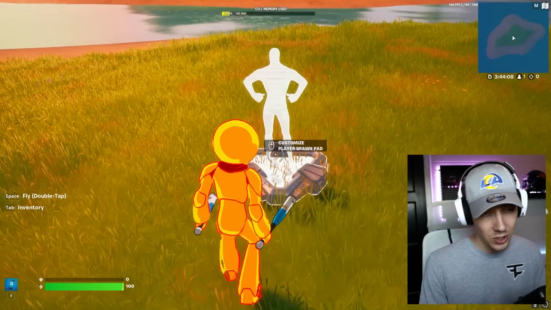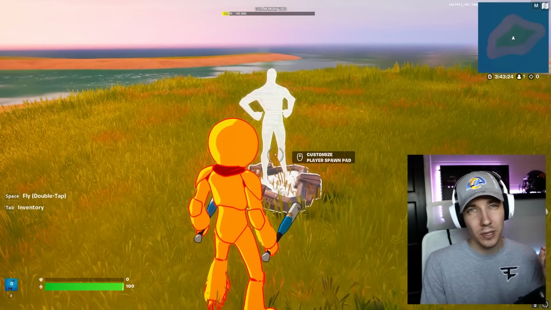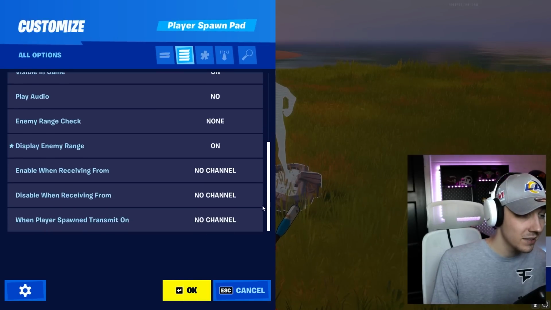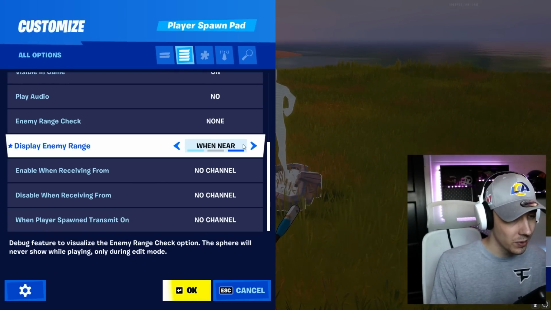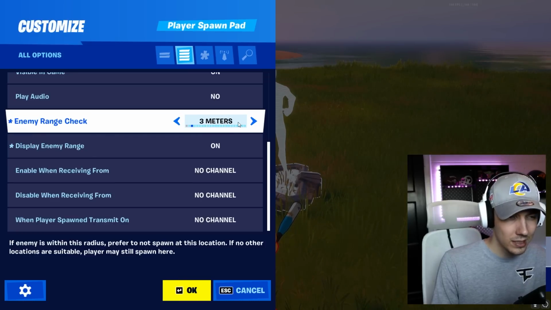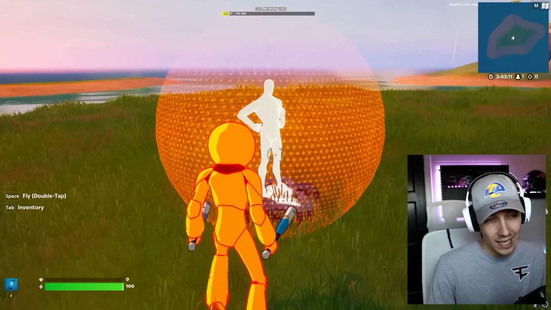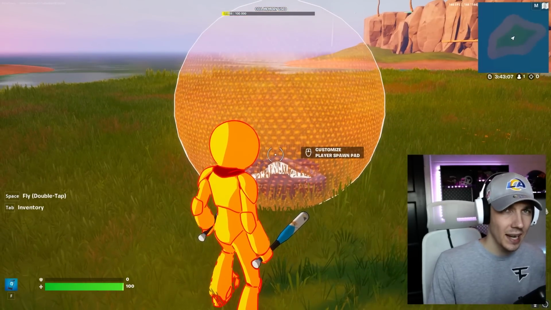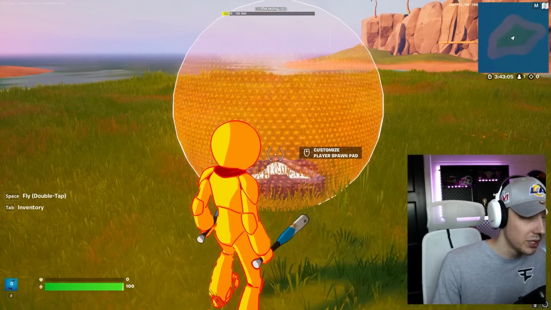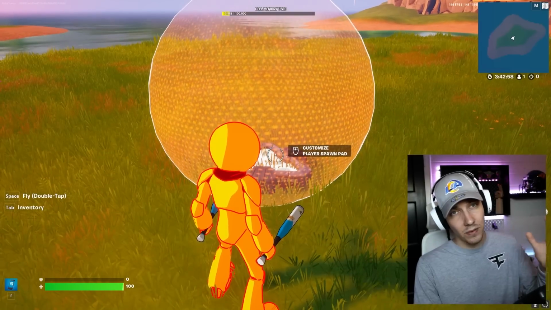But apparently there are also new settings in the player spawn, which also were not in the patch notes. If we quickly look into the player spawn pad, you can see there's a new setting called enemy range check and display enemy range. So if we put this to on and we set whatever range here, like 3 meters, you can see this little ball. That basically means if a player gets close to it, the players do not spawn in this range. You could technically do this before with mutator zones and all kinds of stuff. But this obviously makes it a lot easier and a lot more versatile to use.